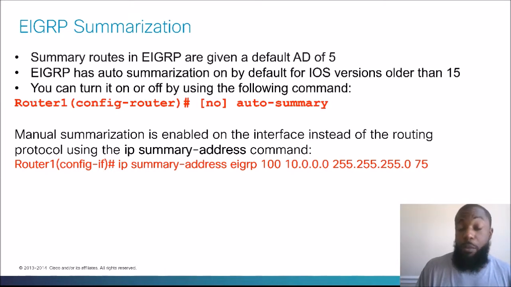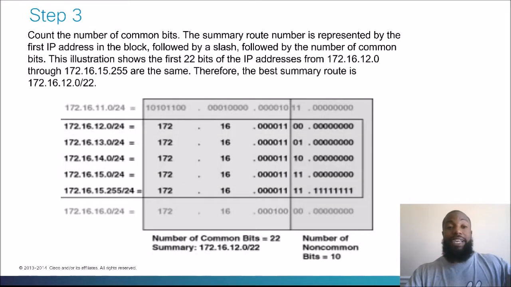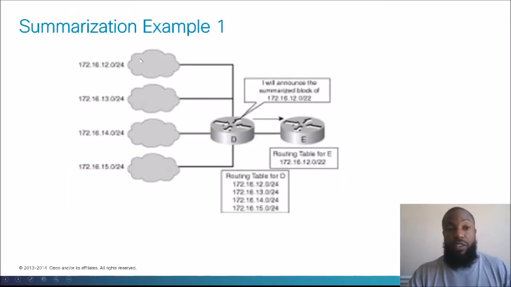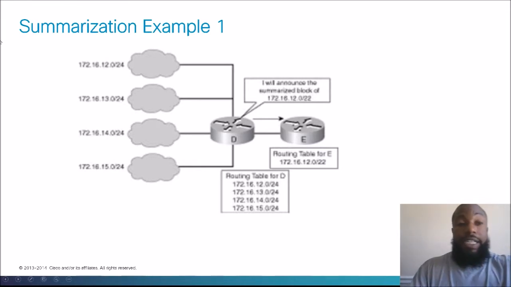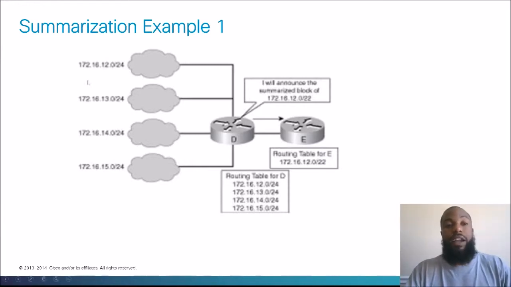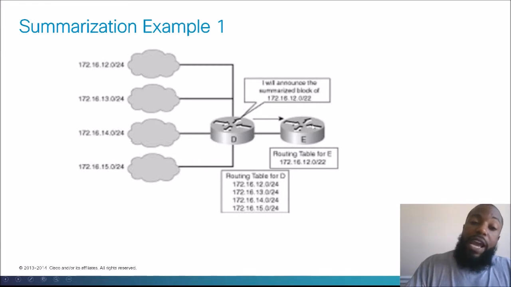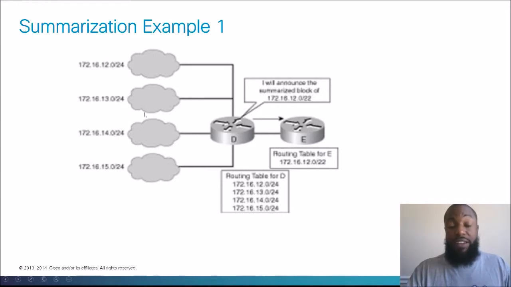The reason why you don't want to summarize all the time is because you may have discontiguous networks. If you know what that is, I'll leave a link in the description below, but it's basically like, if you look at this topology right here, you have these addresses, right? 16.12.0, 13.0, 14.0. We've got all these addresses here, but let's say we've got a network that's all the way out somewhere in left field that is, say, the 16.0 network. It's somewhere out there. If you put a summary address sending it to that, it's not going to know how to get there. It just knows that to get to the 16.0 networks, you've got to go that way. But it doesn't know how to get to the 16.16. I don't know if that makes any sense.